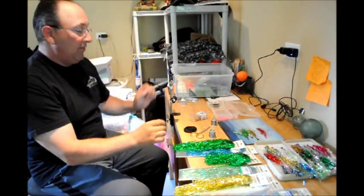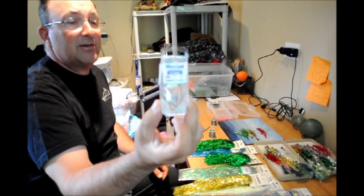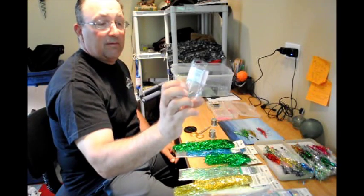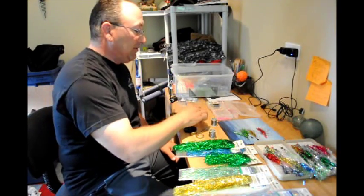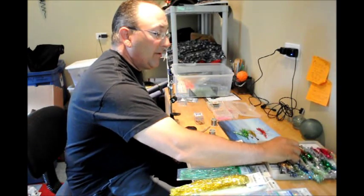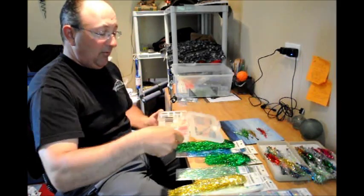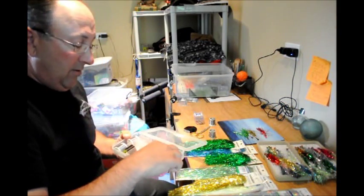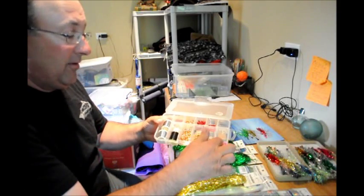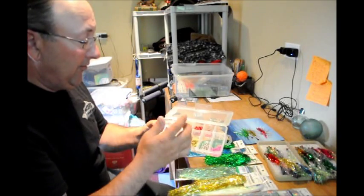So what I'm going to do, and these hooks, what we're using are right here, Mustad size 2 streamer hooks. Very simple hook, easy to keep sharp. And most of these flies by the end of the day are all beat up. And there's a lot of different types of heads you can use for different weights. We have here a whole bunch of barbell heads, and then just the round lead heads, different colors, different weights.